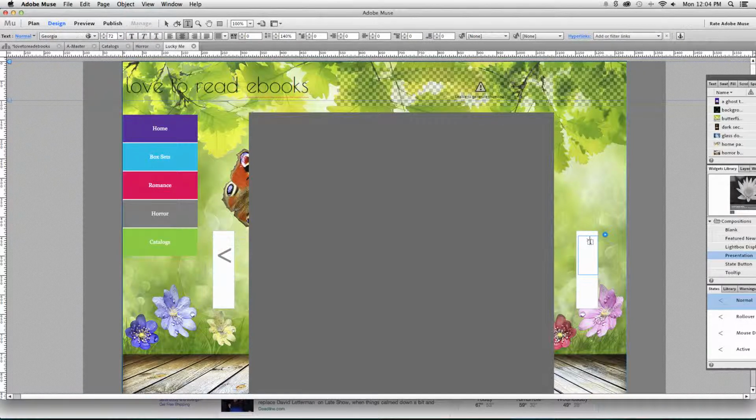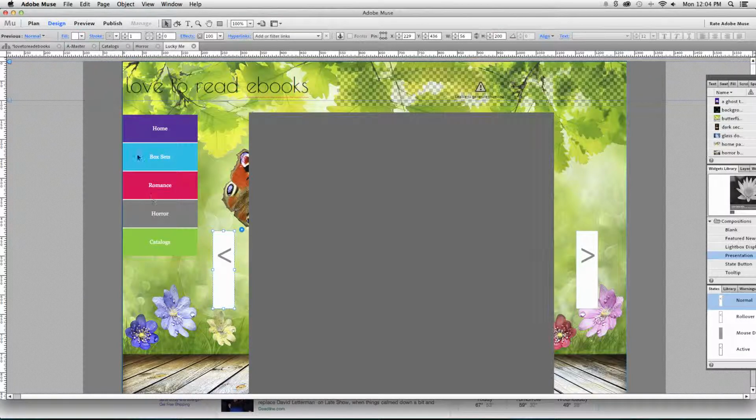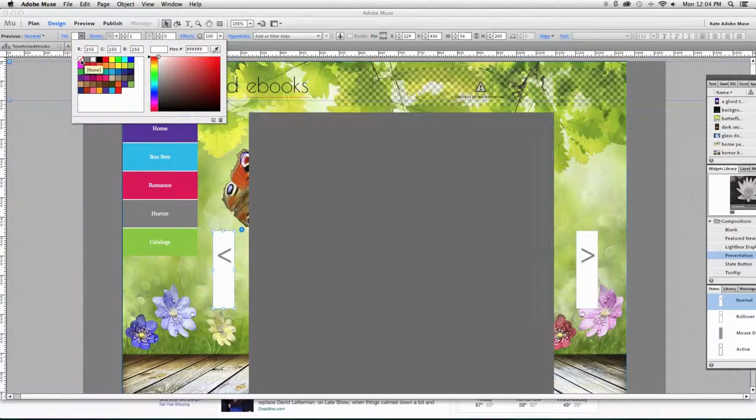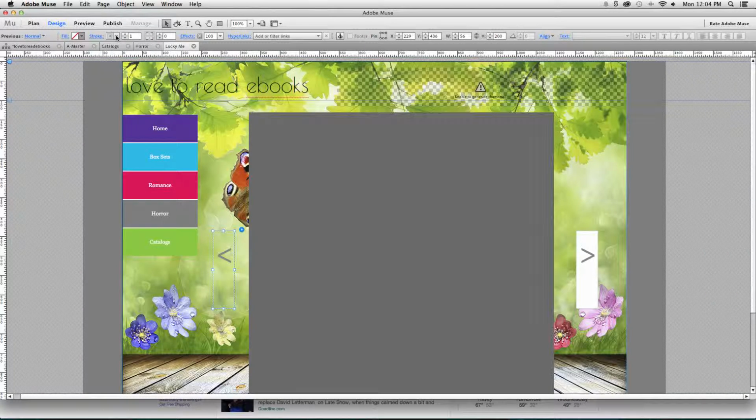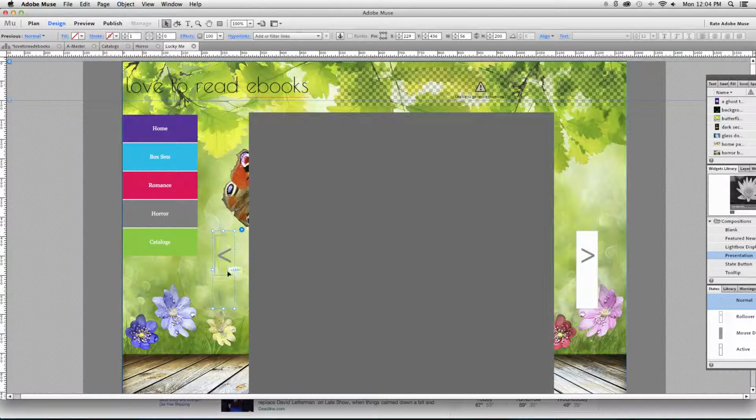We'll go to 72. Same thing here, 72. Now the last thing I'm going to do is I don't want to see these boxes. So when I select the box, I'm going to come to this fill and tell it I want it to be invisible, and I'm going to come to the stroke and tell it I want it to be invisible because I don't want to see the box. And now this, we'll go ahead and make the text of it white.